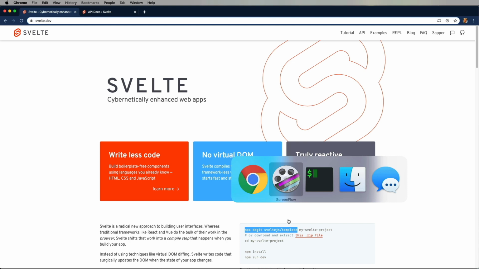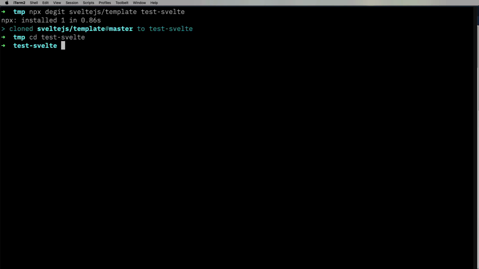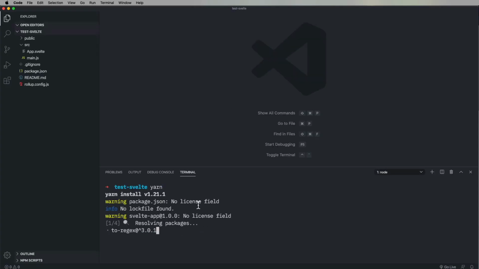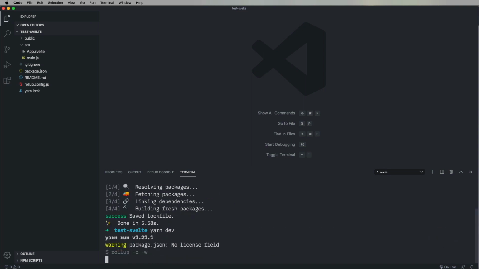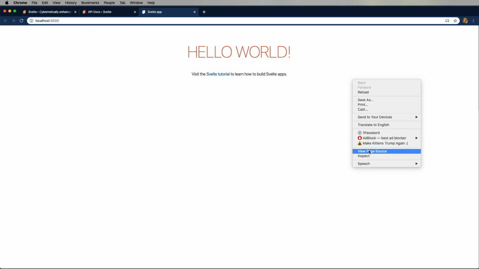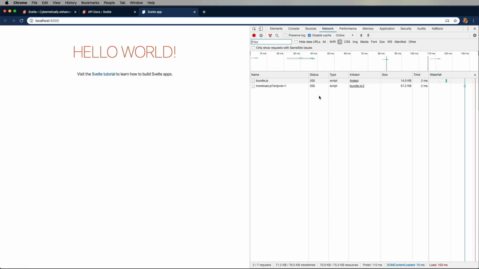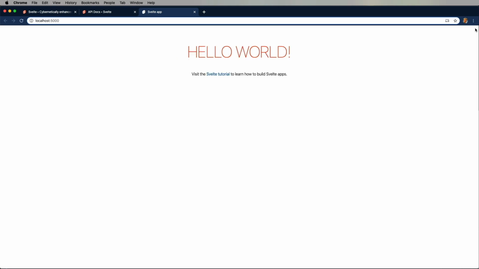First thing you need to do is degit the starter project, and then we're going to set that up, and that gives you this hello world. As we can see, Svelte is truly Svelte. It gives you like a 14K bundle in development mode, and that's it.